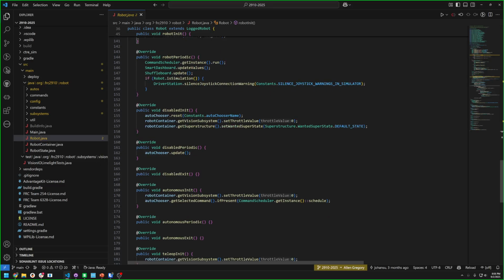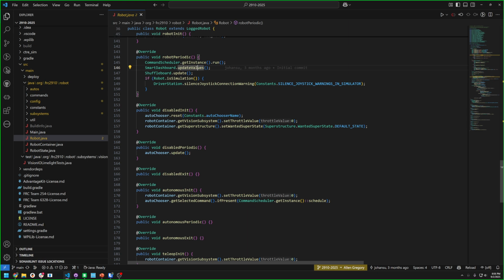Let's see. Most of Robot is just going to be their general things that make sure the robot's running through all the different modes. Robot periodic is the stuff that's going to be running every loop that the robot runs through its software, so it's its basic stuff. It's running the command scheduler to make sure it can actually run the commands, updating SmartDashboard values, updating Shuffleboard.